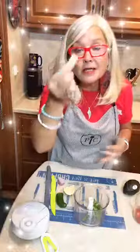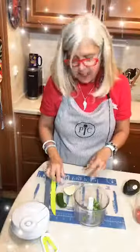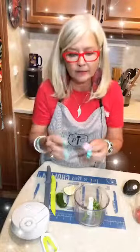One clove of garlic, depending on how much you love garlic. And I like to use up what I have in the refrigerator. I hate wasting food. I hate it.